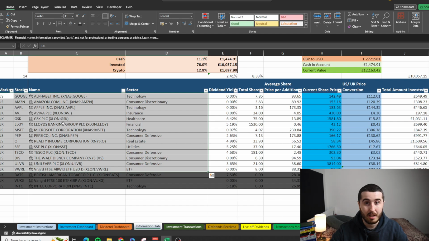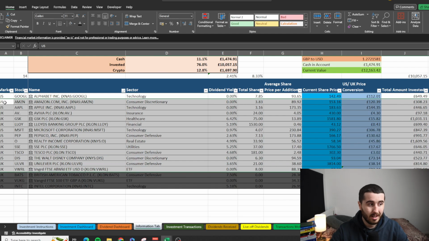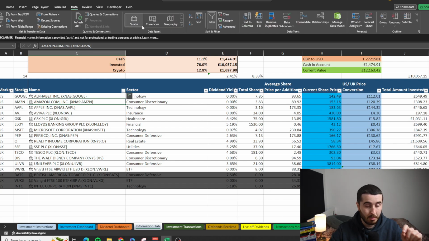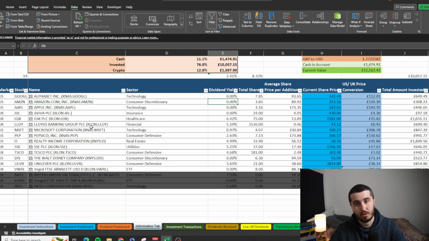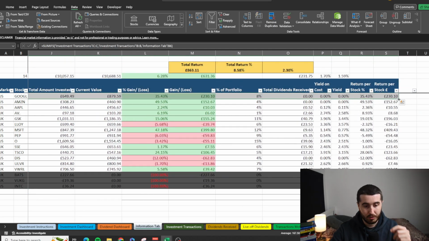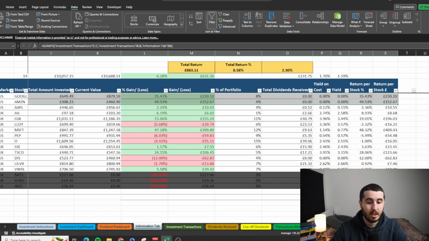So I would delete what isn't yours up to maybe the first line, and then I would copy what needs to go in there. If you're entering new stocks in, you've got to go to market, you need the stock ticker, you need to use the data type above for stocks for your stock ticker, and then you type in your sector and the dividend yield. And then you're going to drag down all of these formulas. So just highlight the whole thing and drag it down like that.